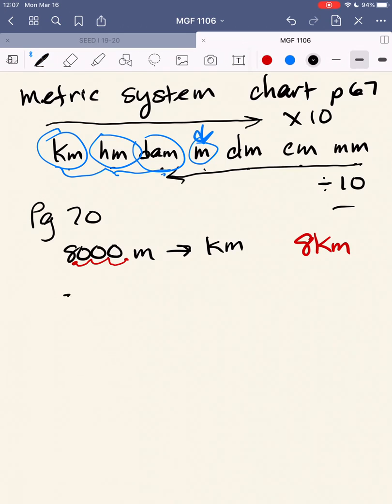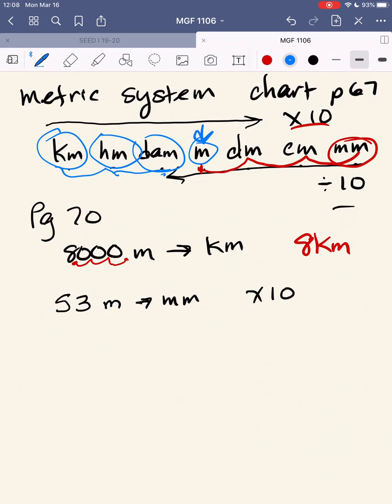All right, let's look at B. I'm going to do 53 meters and go to millimeters. So now I have a larger value and I'm making a smaller value, which means I have to multiply by powers of 10. The difference between this one and the last one is that I'm starting with meters and going all the way over here to millimeters. So now I'm going smaller, 1, 2, 3, and that means I have to multiply by my power of 10.